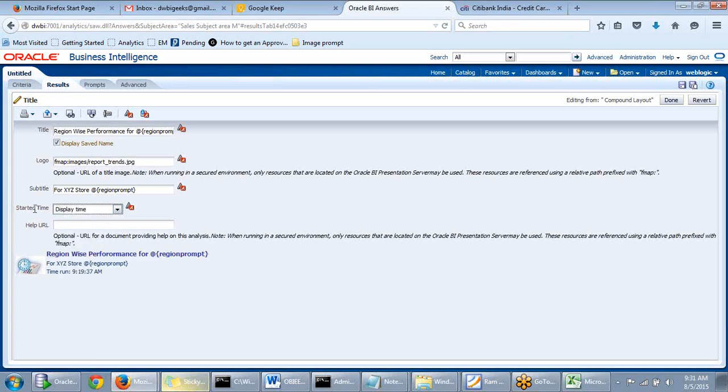The standard started time displays time and date, each and everything. If you want to display date alone, we can select date, or if you want to display time alone, we can select time.